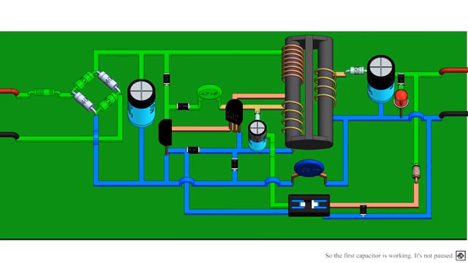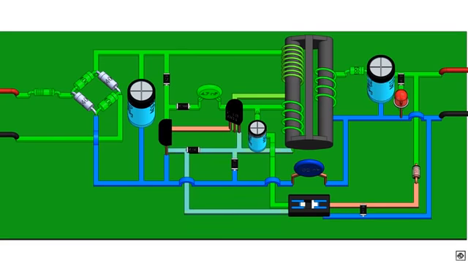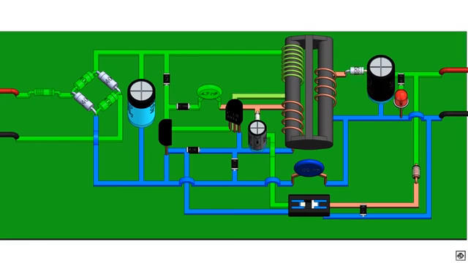Now you would have the question, why not directly convert AC to DC rather than this? This is because for the normal power supply, which is at 50 Hz, the size of the transformer and the capacitors are large. They cannot be mounted in a small charger like this. Hence, in the charger the 50 Hz frequency is converted to 50 kHz. This reduces the size of the transformer and capacitor required in the circuit. So to change the frequency of AC, first we have to convert it to DC and then again back to AC.